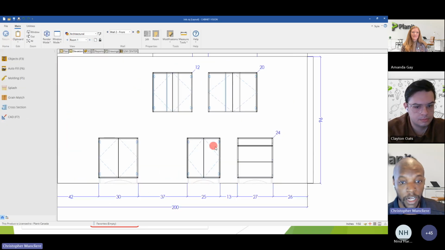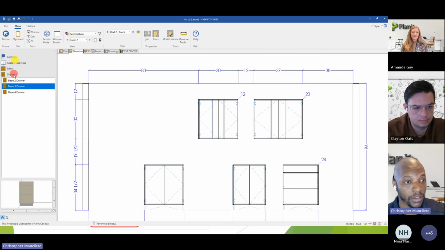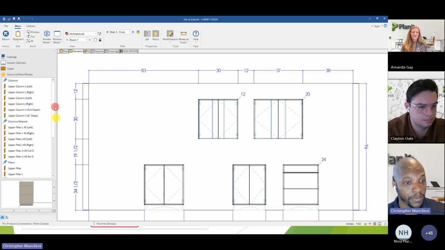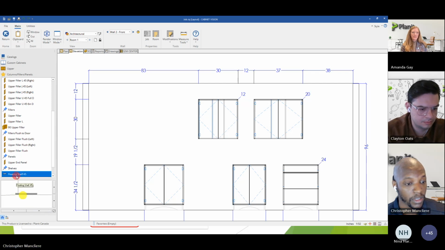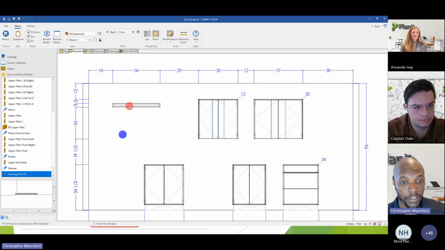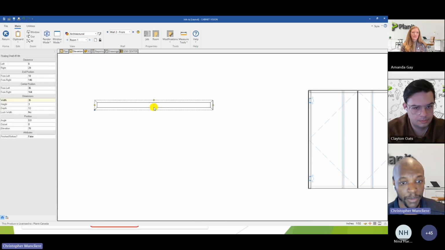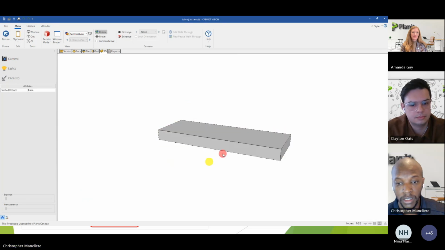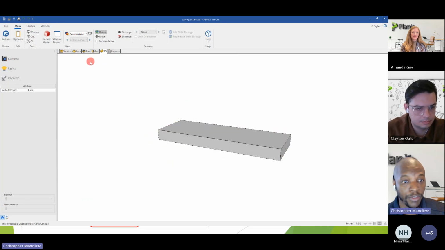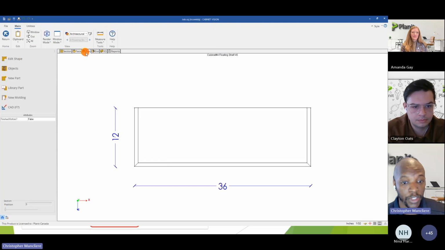So let's pick a part. For example, I have an object in my catalog. It's under the upper, in the column fillers and panel. And this will be, for example, a floating shelf, like this one. And let's say I have this object in my library. It's a mitered floating shelf, but the customer wants to add some puck light holes underneath. So with shaping, what you can do is you can select any part similar to what we did before.